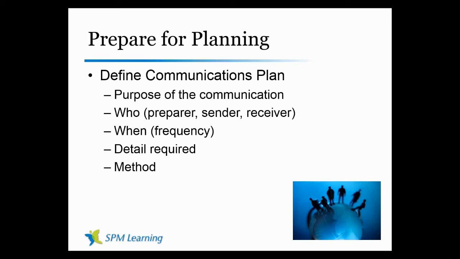So the purpose of the communication, the who: who's going to prepare the information, who's going to send it, who's going to receive it. We often adjust our communication depending upon the audience that we're talking to. We may take the same data and repackage it, put it in a different light to communicate it to a different audience. When, how often? We're constantly fighting for people's time and attention. So let's not do the shotgun and overload people, but we also need to find the right balance where we're putting out enough information but not too much. And that's really part of the art of project management. And of course, what details are required and how are we going to get there. Please think about how last. Most people tend to jump straight to the how first.